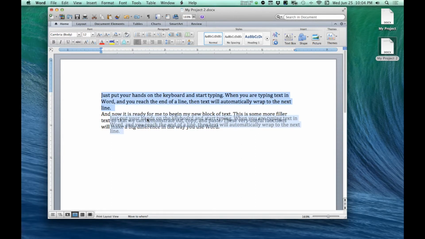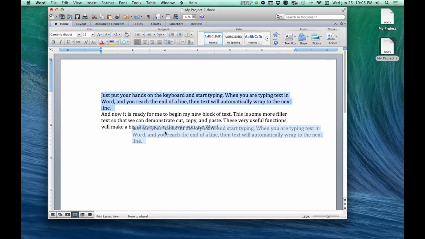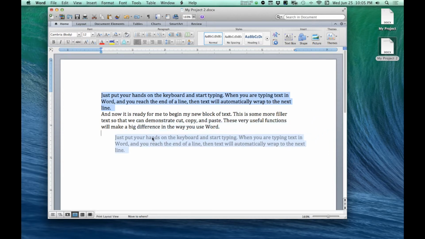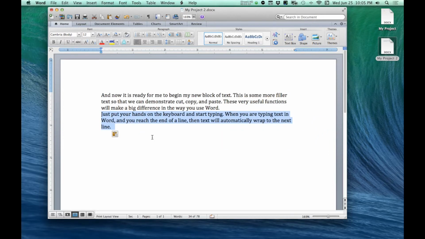Now, it may be hard to see in the video, so examine this on your computer as well, but underneath that ghost image, I can see the cursor jumping into different locations. So right now it's before the word to, right now it's before the word begin. Wherever that cursor is where it's going to place it when I let go. So I haven't let go of the drag yet. Now I'm going to drag it down to the bottom where I want it, and I'm going to go ahead and let go, and you can see that that was a cut and paste. So just clicking and dragging it will cut and paste it.